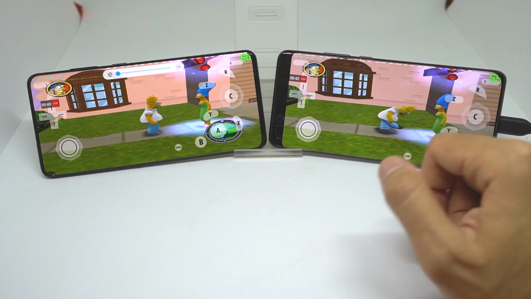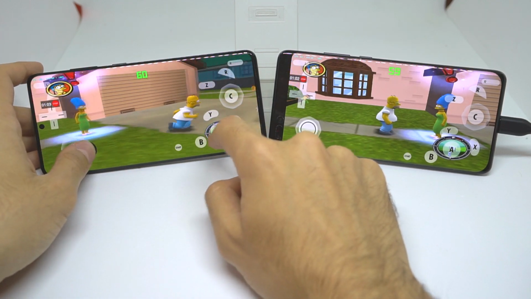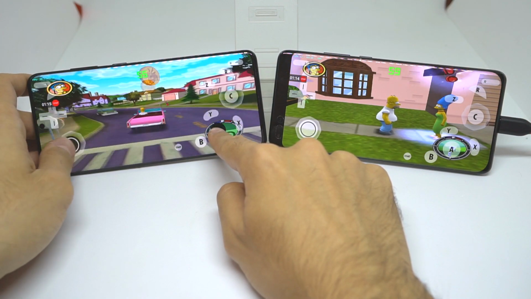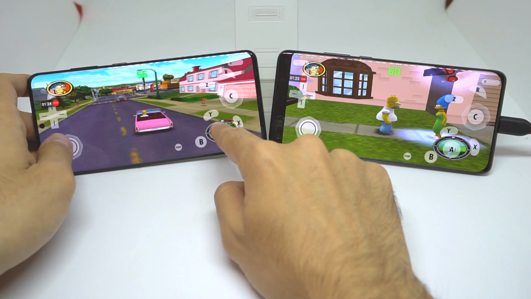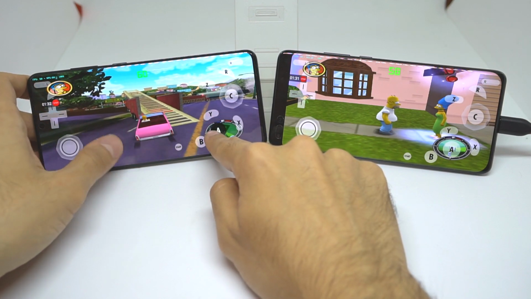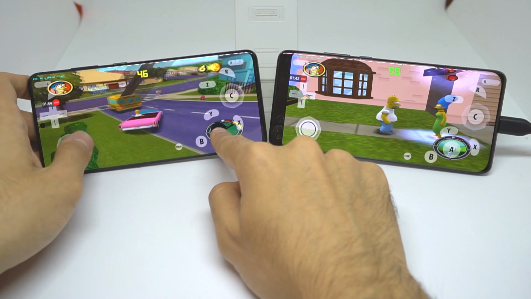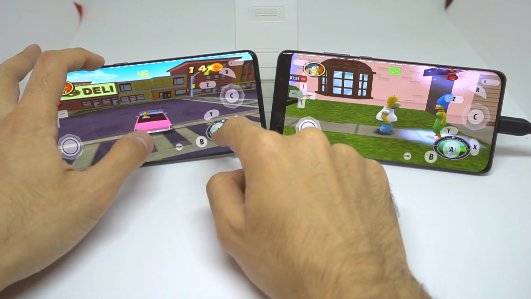First thing we're going to do is move the FPS counter. Now we're going to first play on the Samsung and then we're going to go to the Huawei. So I'm not going to read the FPS counter since it's more than big enough for you to read it yourself. So that's enough of that.